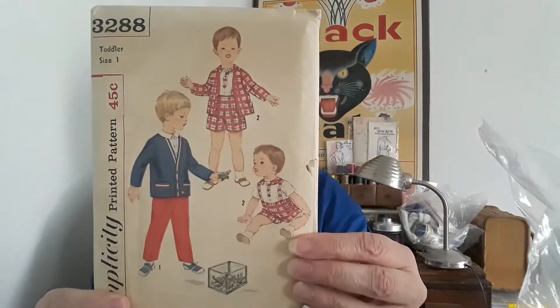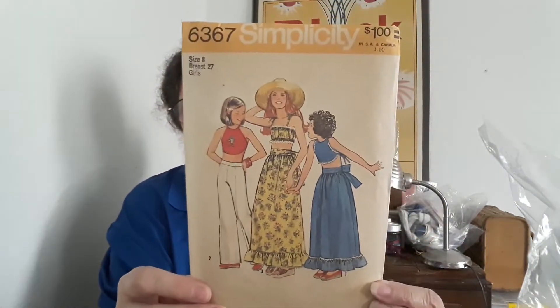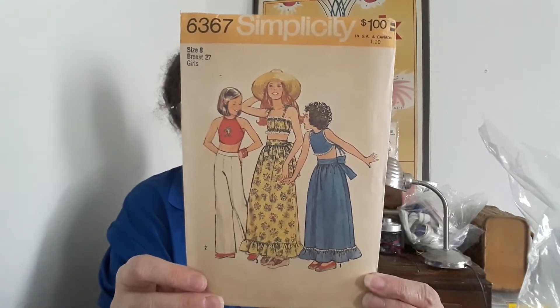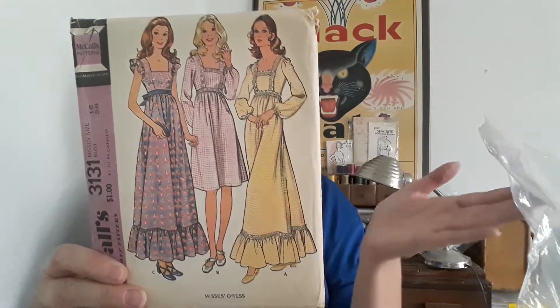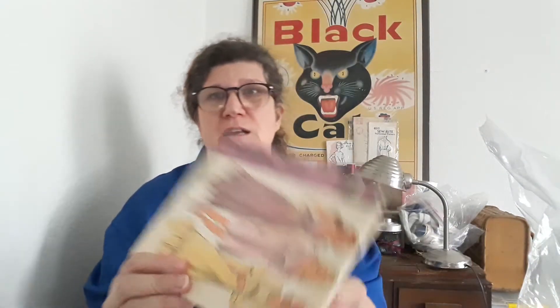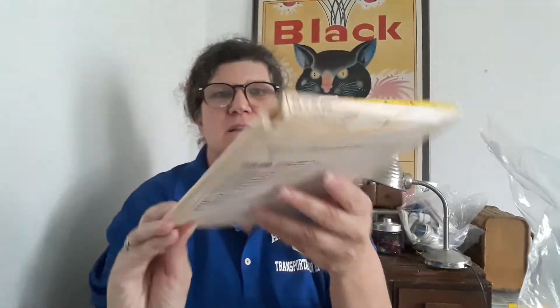All right, very first pattern: an uncut children's pattern. I don't love them — I have so many — but somebody might buy it. And I hate to tell all you cottagecore girls, but this one is made for little girls, it's not going to fit you. But this one — I was like, you know what, this might pay for the whole box. It is a vintage cottagecore McCall's, size 16, which back in those days was a 36-inch chest. Look at that blue!